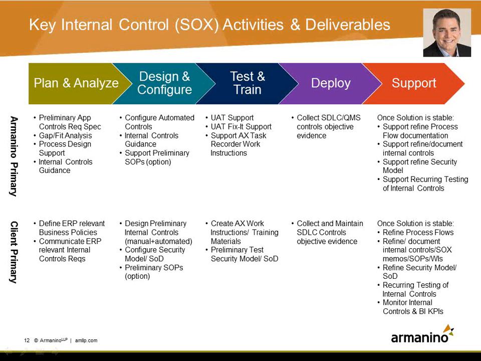And then lastly, support. This is where, of course, we're post-go live, so we're trying to stabilize the AX implementation itself. And once it is stable, this is where that choice is. This is where typically the bulk of the SOX documentation work happens, refinement of those business processes, the key point being you need a stable environment to do that efficiently. The option, as I mentioned earlier, was you can do it in parallel during that design and configure phase, but it is a bit of a chicken and an egg.